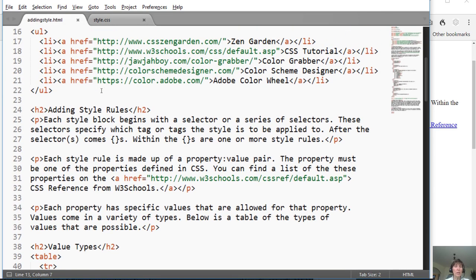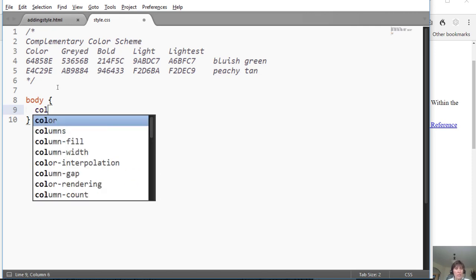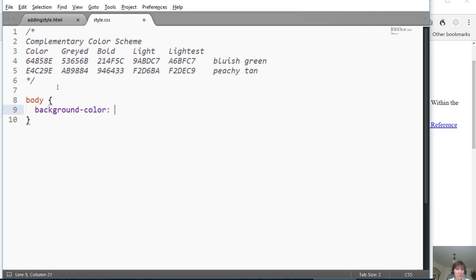So what we want to do is learn how we do style rules. A style rule consists of several parts. It has a selector, opening curly brace, closing curly brace, and then a declaration group. And that is simply a declaration block, which is just a series of declarations. So here, I'm going to start with one property called the background color. And you can tell right away what that background color does. And I'm going to use a hex color code.